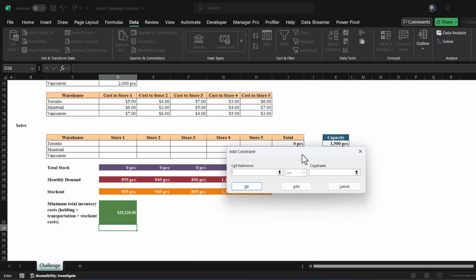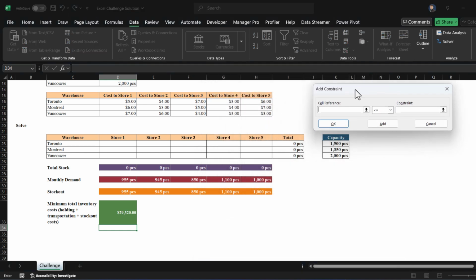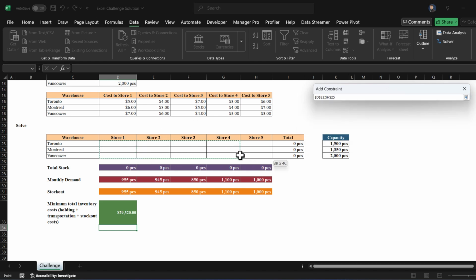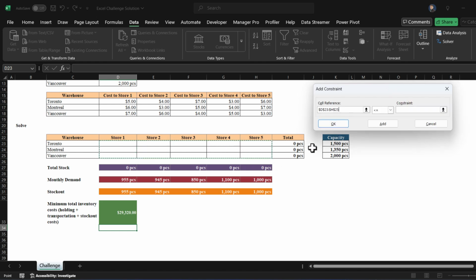So we actually have 3 constraints. The first one, everything in this array must be greater than or equal to 0. No negative stock. So that's the first constraint. The second constraint is that all the quantities must be equal to or less than its capacity.